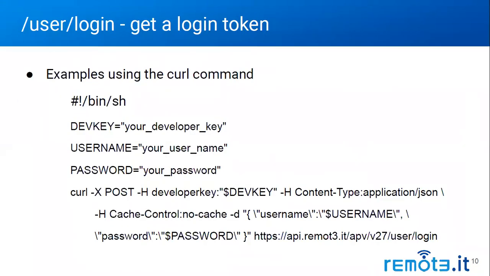This is an example using the curl command written in a shell programming language. And this just shows the actual structure of a curl command, including the expressions for the developer key and various other things that are required in order for this to succeed. Now, this is appropriate if you're programming in a shell language.